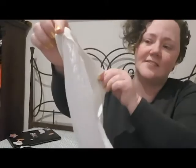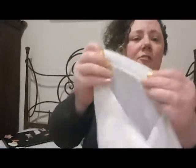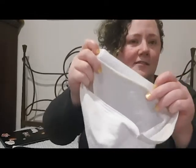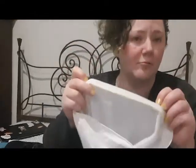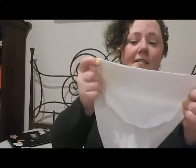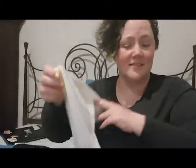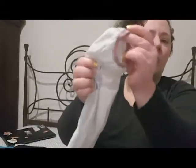This section is to go on your inner thigh, and that is because you don't want to have that right up against your nethers, because it will hurt, and it's not very comfortable. So this bit is sort of like an anti-chafing panel, and it's really useful to have that. It also means that you can keep track of whether the stocking is getting twisted when you're putting it on. It also has an open toe.